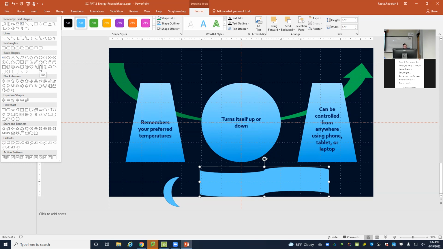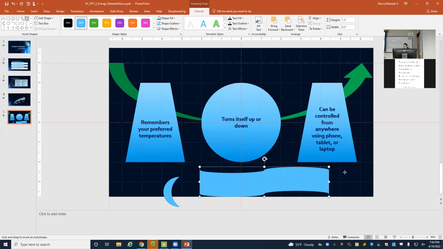It's right next to the moon. Yeah. So we'll draw that one. And then we want it to be 1.5 by 1.5. Oops. Okay.